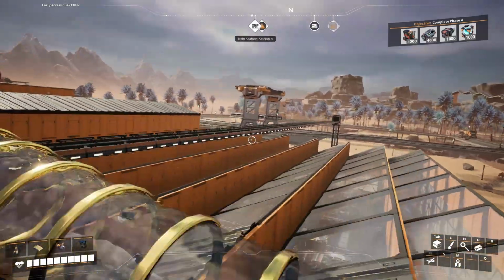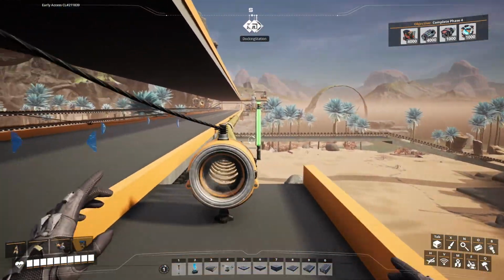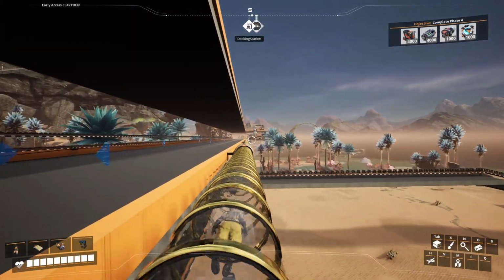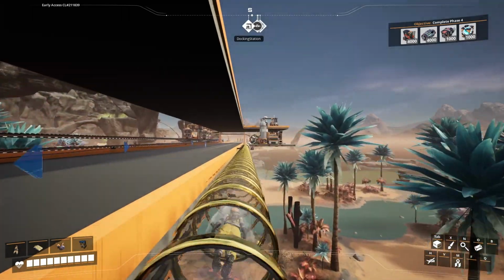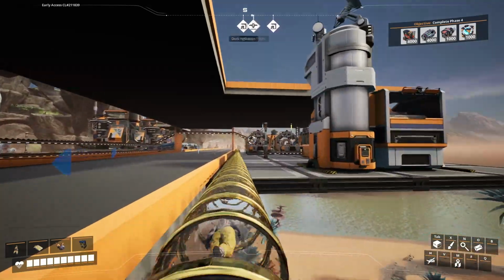I'm going to need to demolish that, because we are going to need to look at... Whoops, hello. We are going to need to look at laying in the train station next. So that's going to be fun. Right, let's see where our drone is. I'll catch up when we get there.